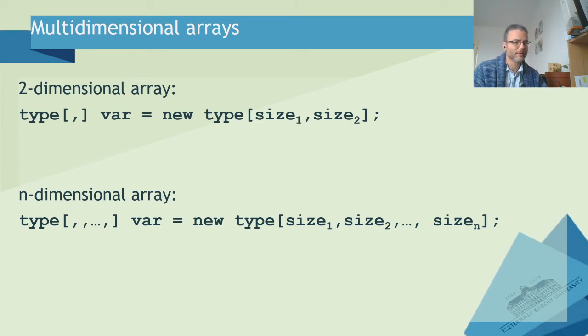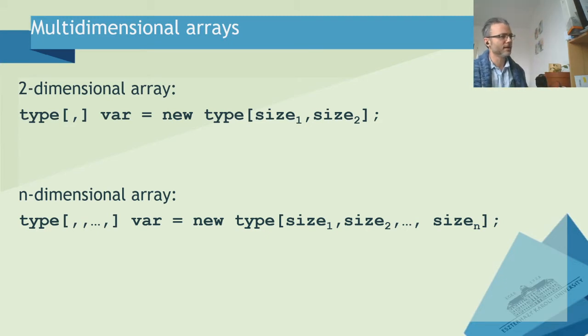For example, in Excel, in spreadsheets, you have tables with rows and columns. These are two-dimensional. In C# you can use two-dimensional arrays. Only the syntax differs from Pascal, for example. This is how you can declare a two-dimensional array, and this is how you have to specify the sizes in both dimensions. Size 1 represents the number of rows, and size 2 represents the number of columns, basically.